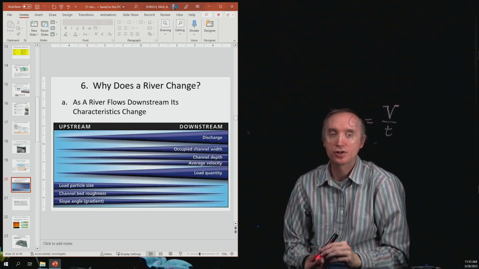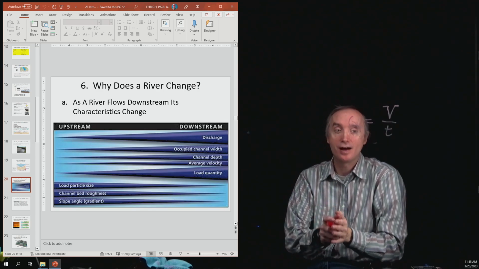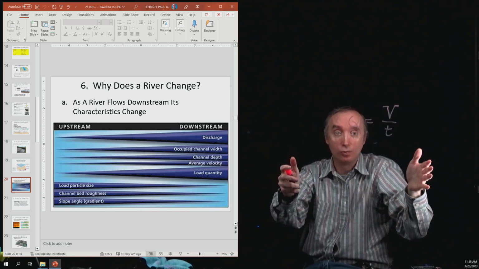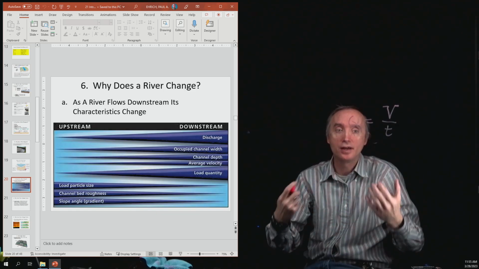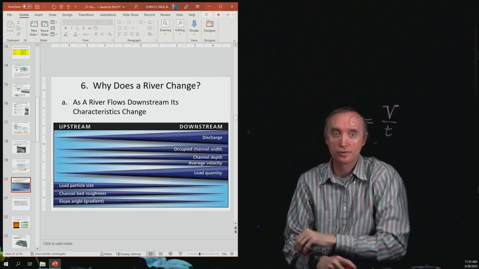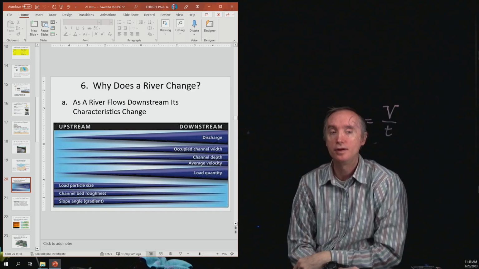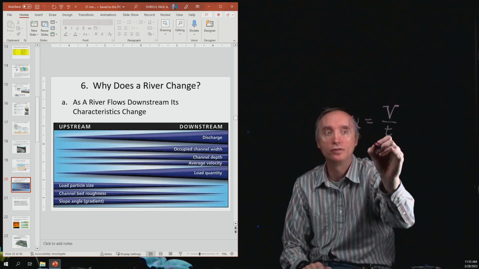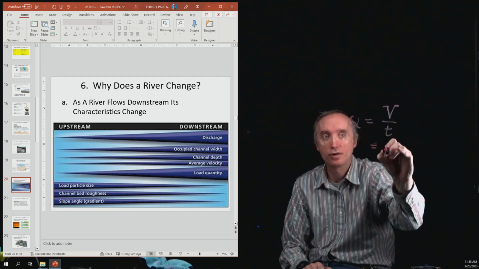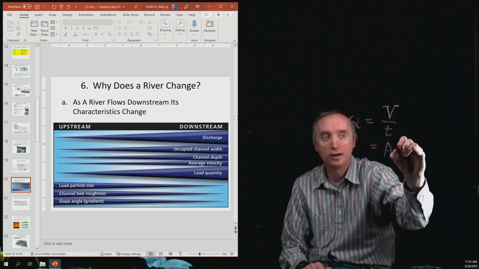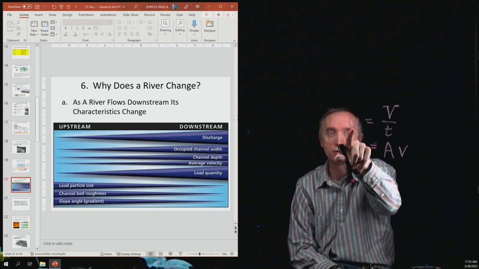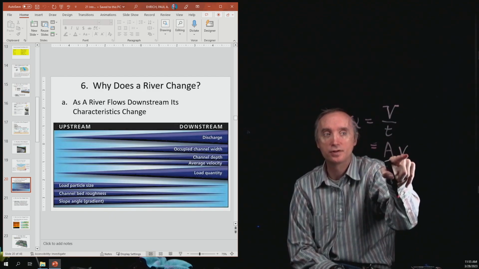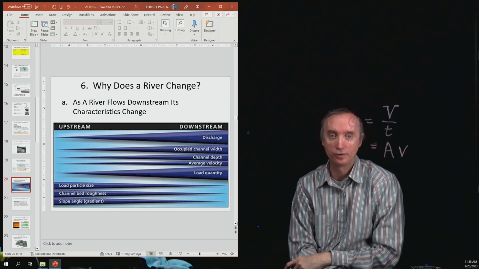Is going to be the channel width. So the size of the river is going to increase, the width of the river, and you can see the depth is also going to increase because it's having to carry more water because the discharge has increased. Okay, then the velocity. So what's happening to the velocity? Well, we found out that the volume flow rate could also be written as the cross-sectional area multiplied by the speed of the river. So if the discharge is increasing and the area is increasing, it's going to increase the speed of the river.